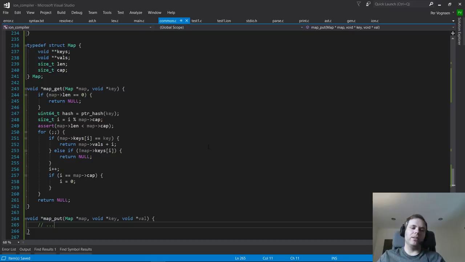Like as long as you don't let the table get much bigger than say 75% or something. On average, you only have a few elements per chain. And the variance is not great, so occasionally you have some outliers that take a lot longer. But anyway, so what I'm showing you is the absolute simplest hash table that doesn't suck. And I really don't like external chaining. There's no really good reason for it.